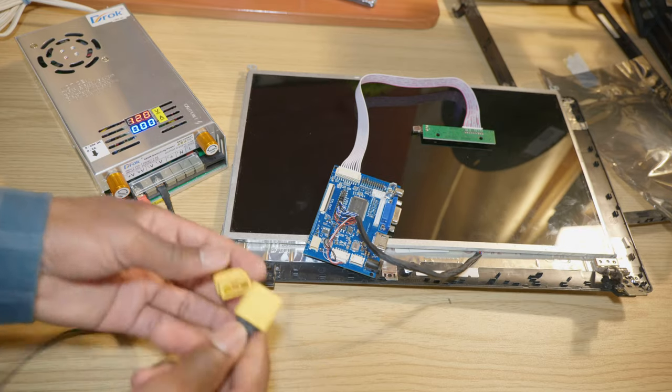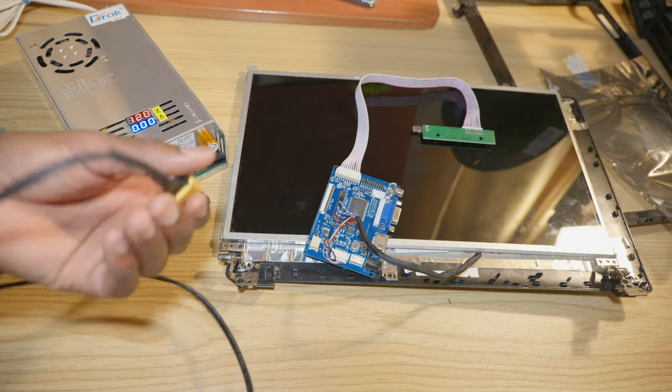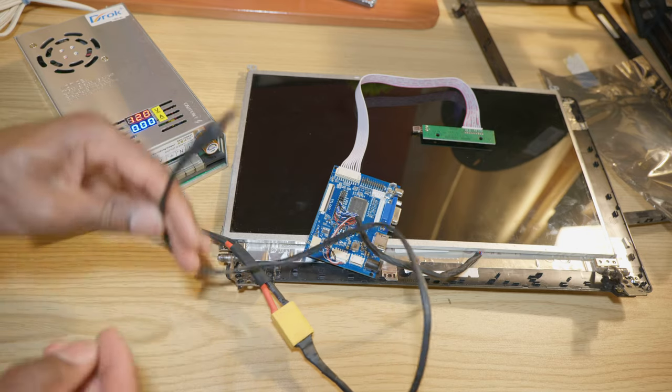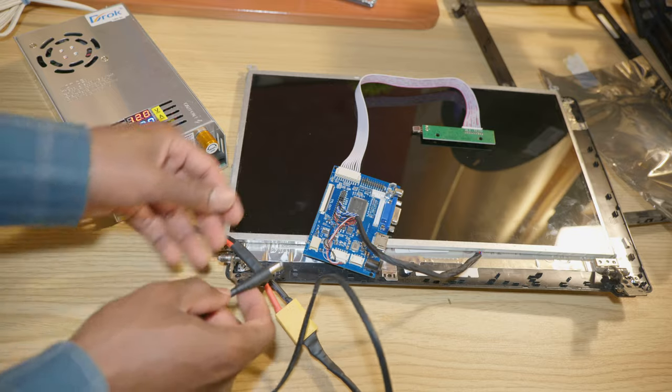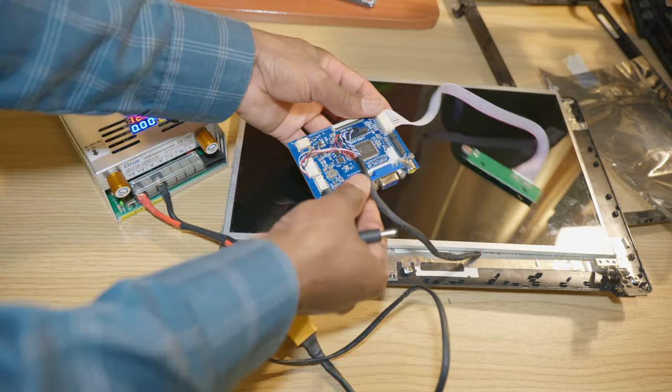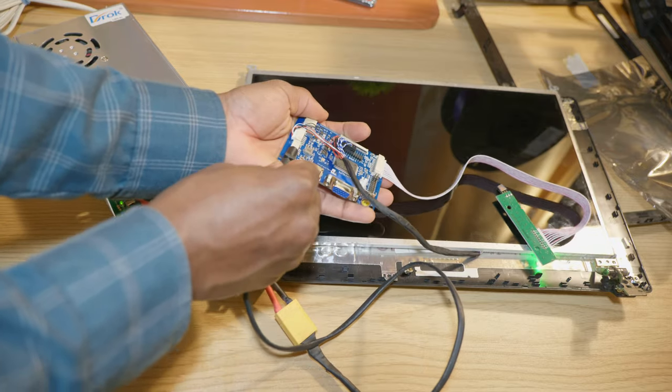All right, so we're gonna connect the XT90 to the output of the power supply. Here we have the 12 volts, so we're gonna go ahead and connect that to the display controller right here.